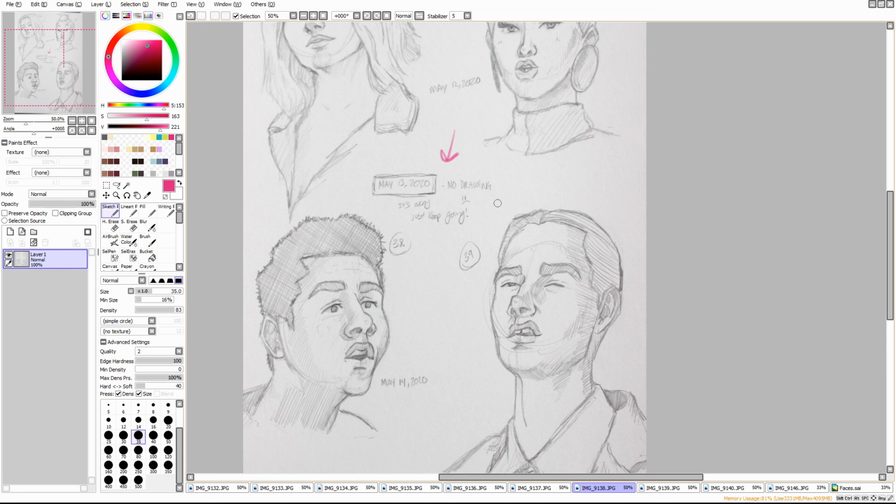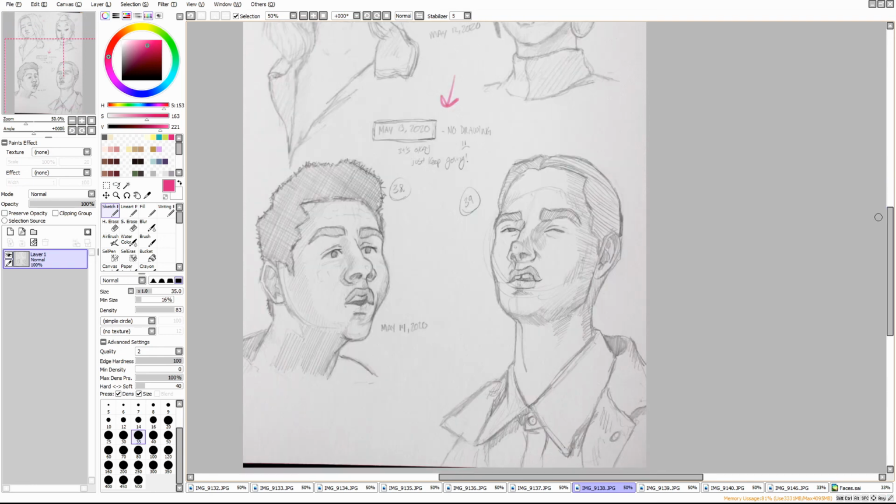I think there's just kind of something good about showing when you mess up, showing whenever you kind of get off track a little bit. I don't know how to describe it, but as artists, I feel like we're really harsh on ourselves. We're really critical most of the time. It's okay to make mistakes. Mistakes happen, it's just a part of life. We just have to get up and do better tomorrow, or do better whenever.